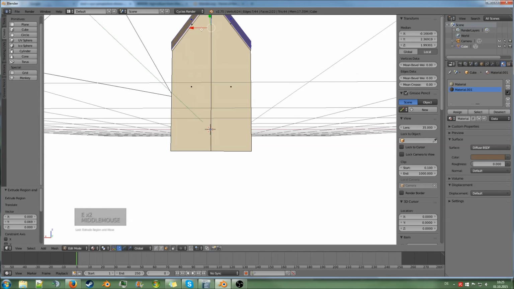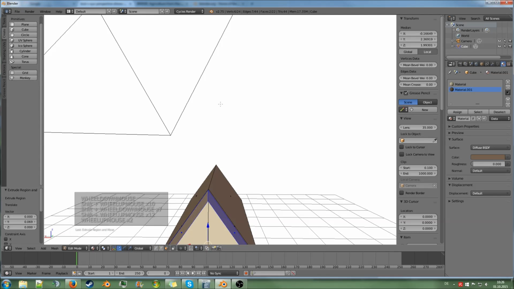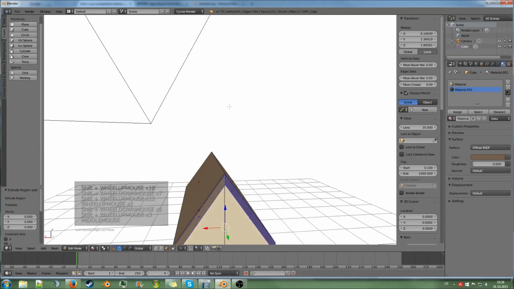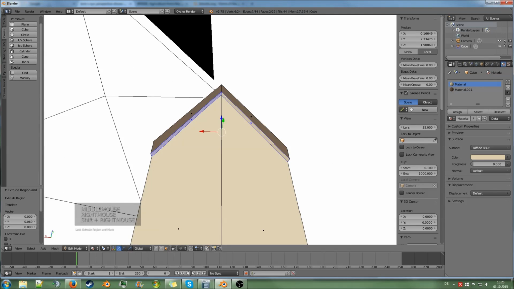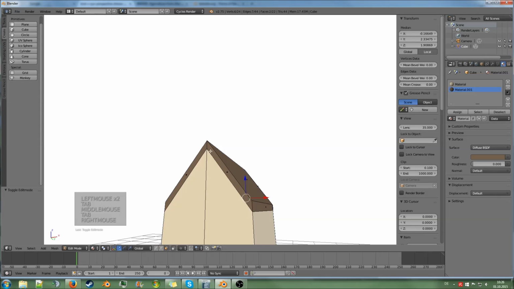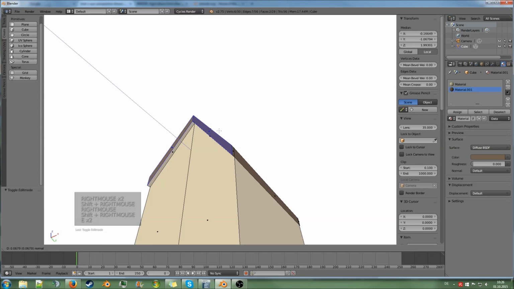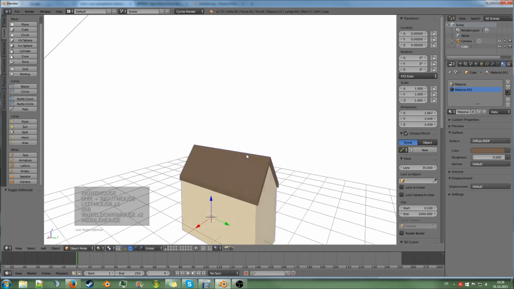By the way, shift and scrolling moves your camera focus point up and down. Make sure you select these and also assign the material to it, and just do the same thing on the other side. Okay, very well done.